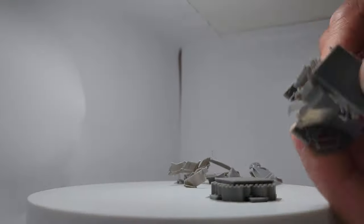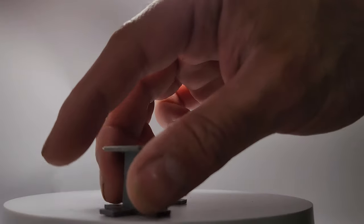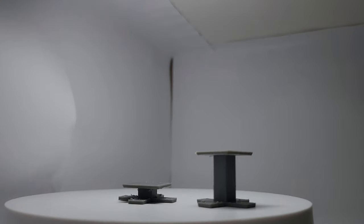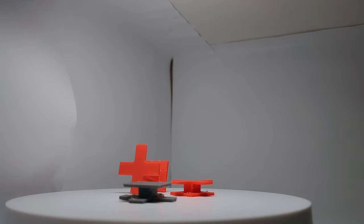Here's a quick little 360 I did of the support tests. I have both the Ankermake version and the P1P version side by side, and I'm just going to put them on my turntable here, spin them around, take a look at them. Feel free to pause the video and take a look, but I will add more comments on the photos coming up right now.